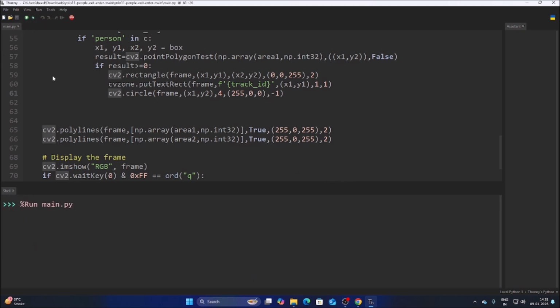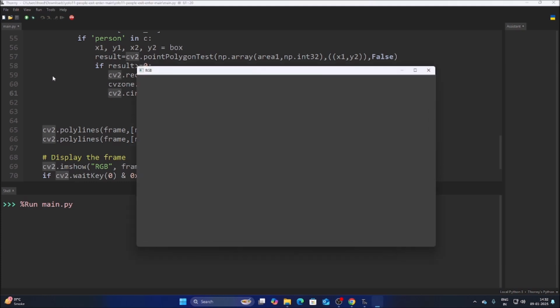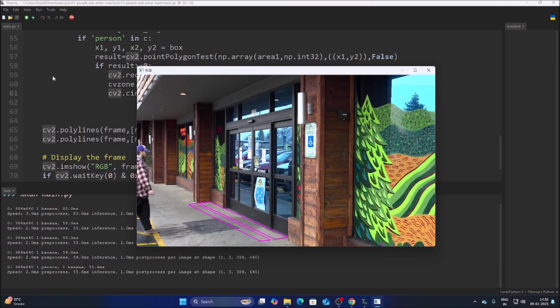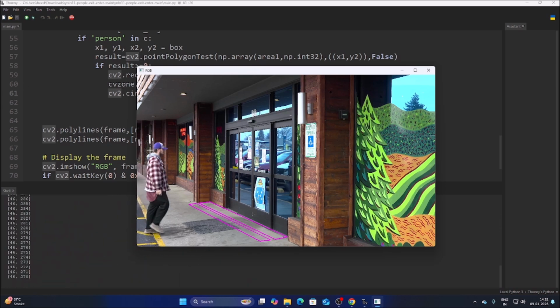So if I run the code, now friends, as you can see, there is no rectangle, there is no track ID, nothing, because the detected object's bottom left corner is not inside our area 2.